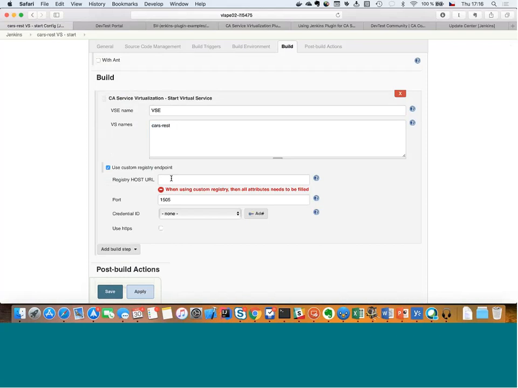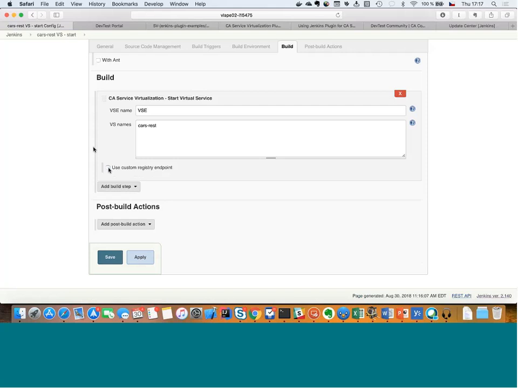So I can have, for example, VST2 here and use a different port and different credentials. This way I can configure every individual job to connect to a particular DevTest instance. The global connection is still there as a fallback, but I can override it here. Or I don't even need to define the global connection, and for every job I can provide individual settings here. So that's the first thing.